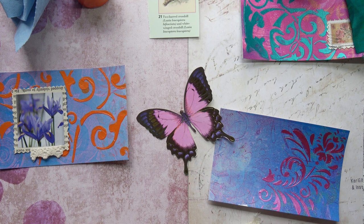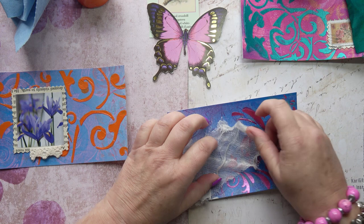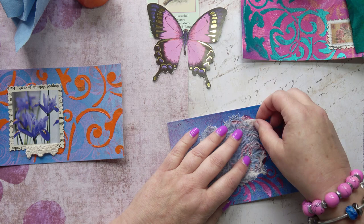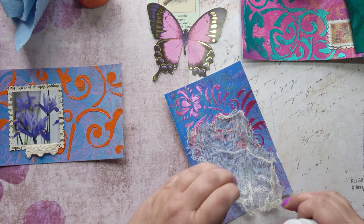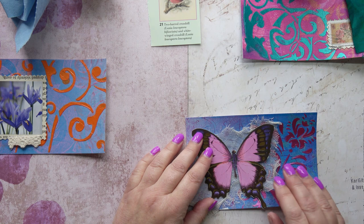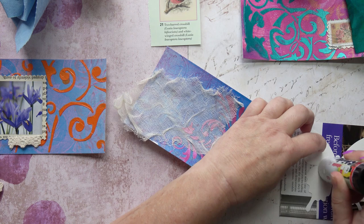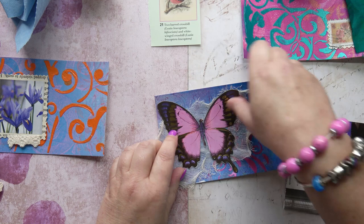I'm going to work on the butterfly now. I'm going to put some muslin down behind the butterfly, stick it down with glue stick, and do a bit of sewing as well. Just spreading it out — there's a little bit too much hanging off the left; I want a bit hanging off but not too much. That sits beautifully. Using glue stick, and because the stencil butters are raised you have to press down firmly so you're not only gluing down onto the peaks.